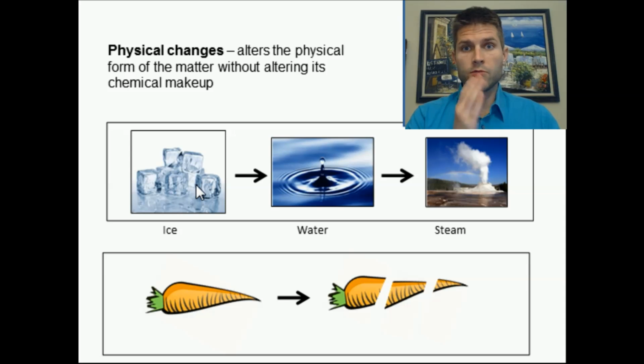So what I would do is I would chop up my carrots, my vegetables, into tiny, tiny pieces and say, look, Mom, I've eaten my carrot or vegetable. Well, my mom would come back and say, I know you just chopped it up into smaller pieces. Those are still carrots. They're just smaller pieces of carrots. So this would be considered a physical change. I haven't altered the chemistry of the carrot. I've just changed the shape, the form of that carrot.